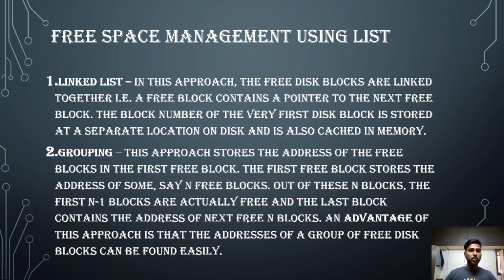The next one is grouping. This approach stores the addresses of free blocks in the first free block. The first free block contains the addresses of n free blocks. Out of these n blocks, the first n-1 blocks are actually free, and the last block contains the addresses of the next n free blocks. An advantage of this approach is that addresses of a group of free disk blocks can be found easily.